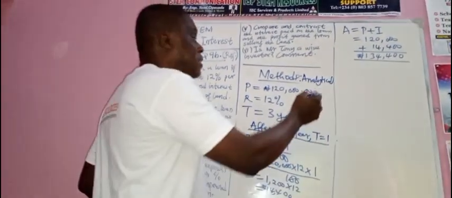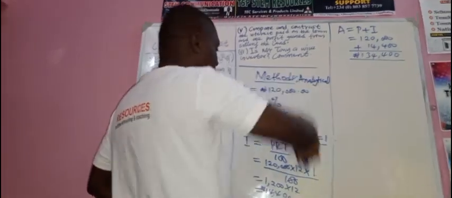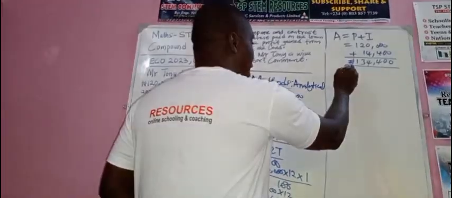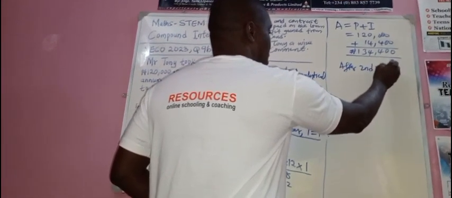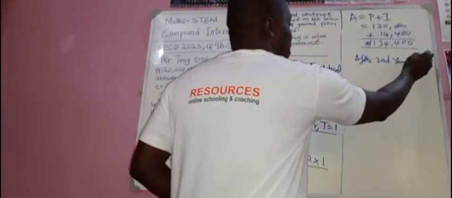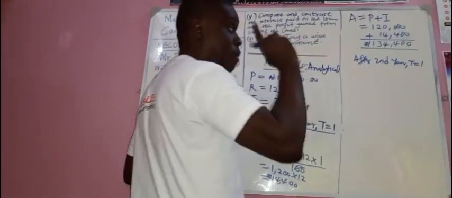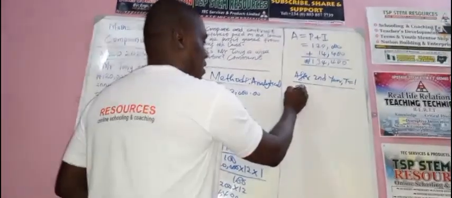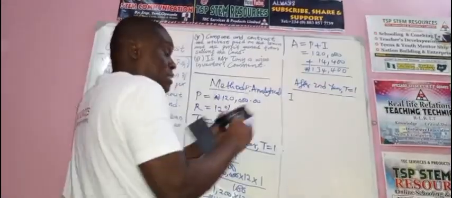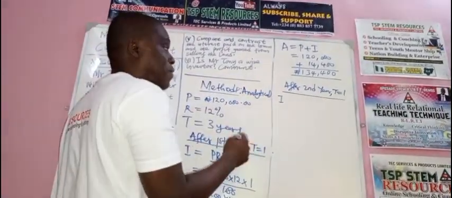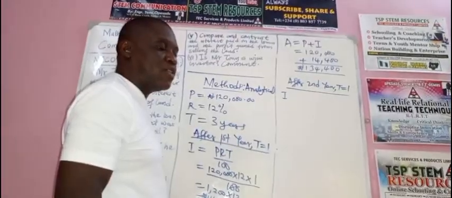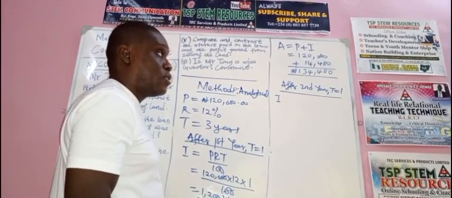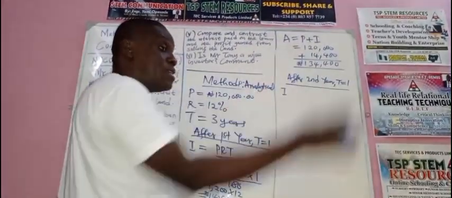Okay? So now this becomes the principal for the second year. So after the second year, T is another 1 year. Now you calculate the interest. Now it's as if it's starting all over again. That's why it's another 1 year. Because after this 1 year, you may decide to say, oh, I'm not loaning you again, or I'm not doing the transaction again. Is that clear? But it's for a 3 years tenure.